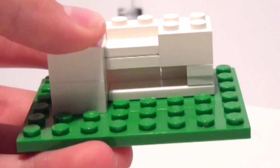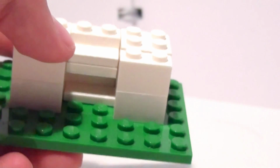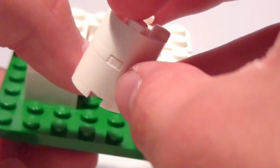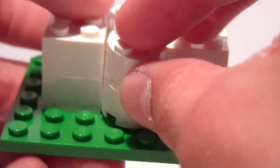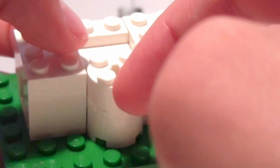2 1x2s on there. Same here. Here we want to cover up with 2 round 2x2s. So when you put it, create this shape.